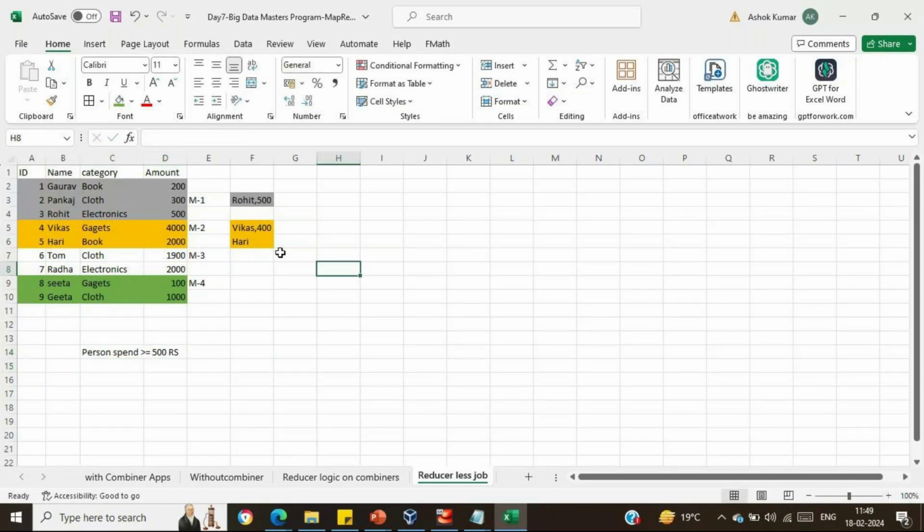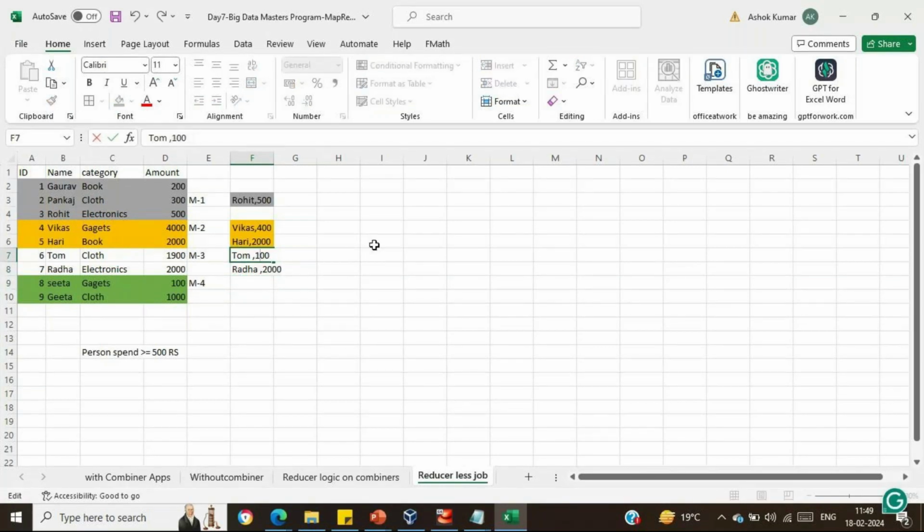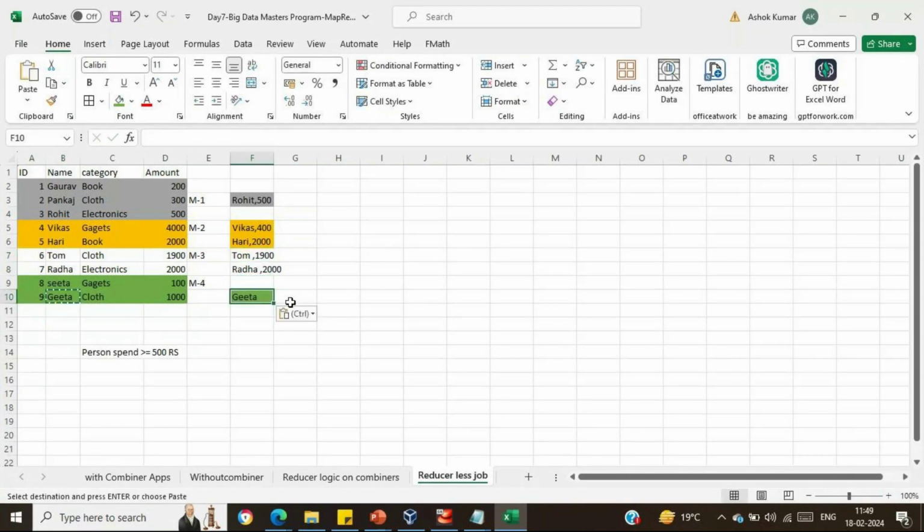Harry has spent 2,000 over here. Then Om and Radha both have spent greater than 500. Radha, then 2,000, 1,900, 2,000. And then Geeta has spent greater than 500. So that will be the output. This is the output from the mapper.